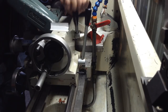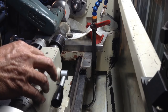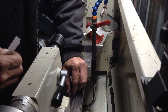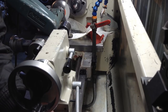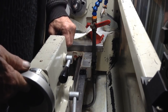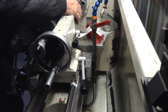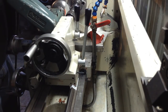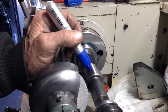We'll take our part out and just run our tailstock back a bit. We have two pieces of cigarette paper here which we'll lay on top of the V-way, bring our tailstock over the top of it - same for the rear. Put our part back in. We'll take another trial grind. I'll use the fat Sharpie and colour it up so we'll be able to clearly see where we're taking the material off.